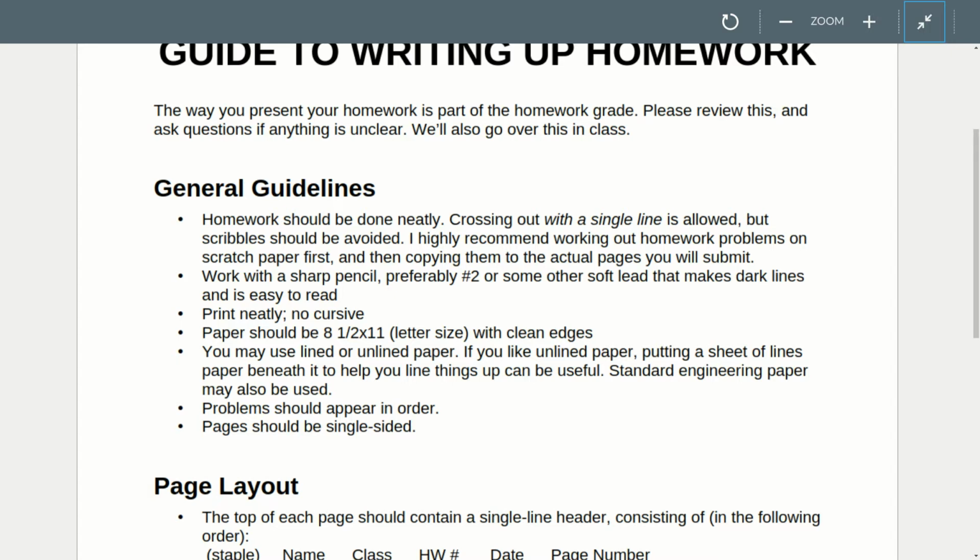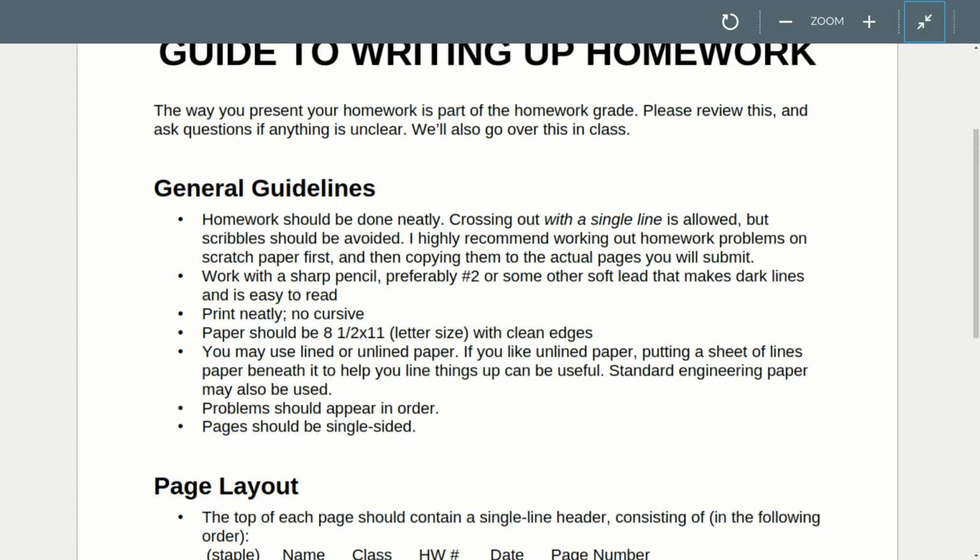Work in pencil. Find a pencil that works for you. You can do a plain old number 2 that you just sharpen in the wall, or you can get a mechanical pencil, but something that you can erase easily really helps, especially with this subject, because there's a lot of room for making mistakes when you write. Do your printing neatly. Avoid longhand unless you have exceptionally beautiful cursive handwriting.